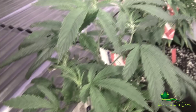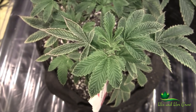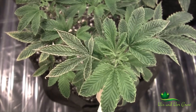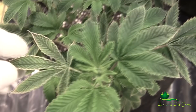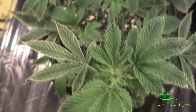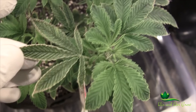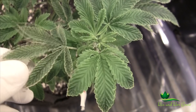There's better mite damage to talk about in here so we're going to use this room to go over that. I'm just going to talk about what worked for us. The damage from mites on this Wi-Fi OG is very different than the other plants we had - it does a hard curl on the edges, like a very intense heat stress, but the plant is actually decaying on the edges, not just stressed. Really hard curl and almost kind of dying on the edges.